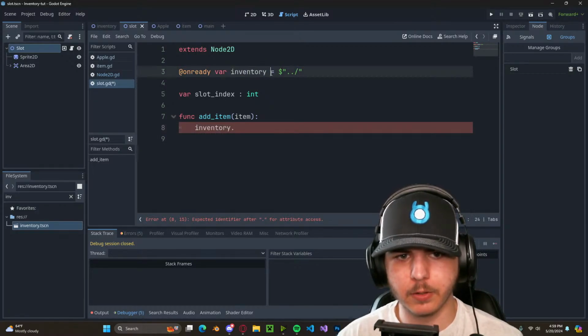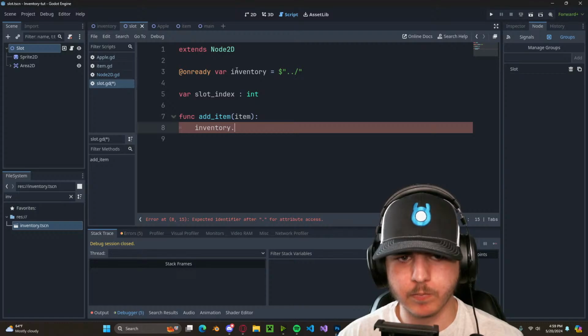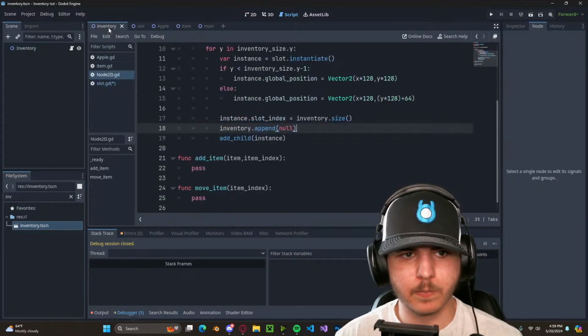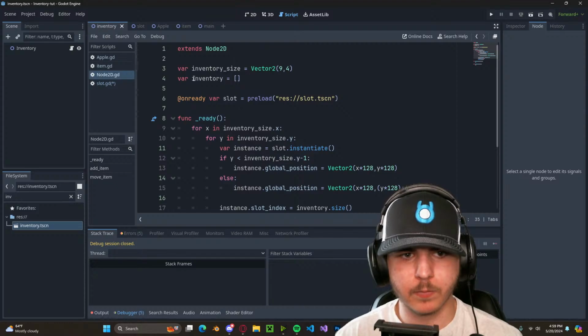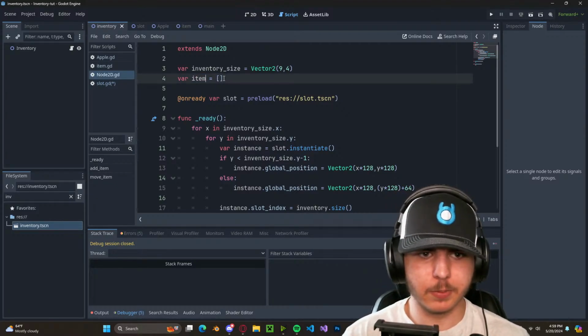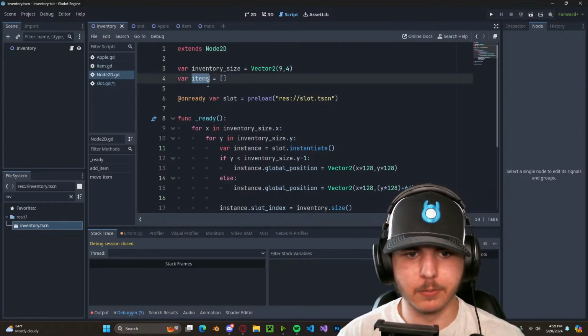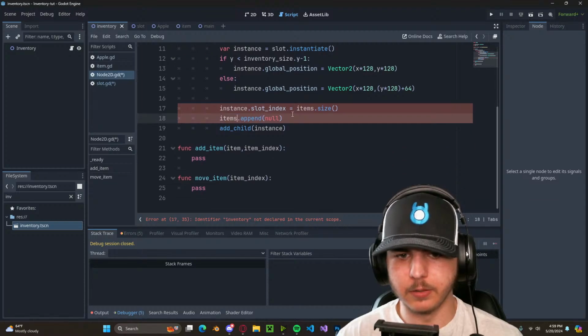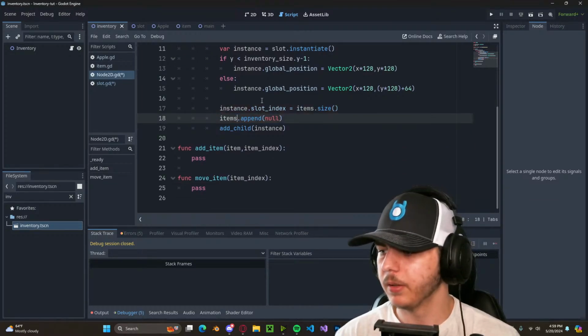This may be stupid. I don't know. If I just call this items, I think this might be a better naming scheme. Items, items. Yeah, this might be a little bit better. Okay, that should be fine.